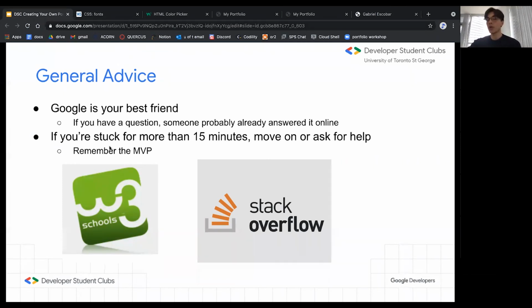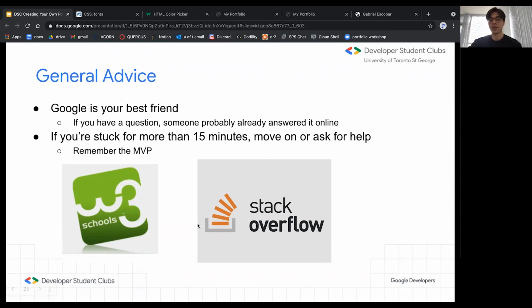And if you're stuck on something for more than 15 minutes, this is a rule that I heard in a program that I did last summer: either move on or ask for help from someone who's very experienced. Don't spend too much time fixated on one thing. Just remember to have a minimum viable product with all the key elements on the screen that you truly need, without wasting your time on stuff that doesn't add that much value to your portfolio.